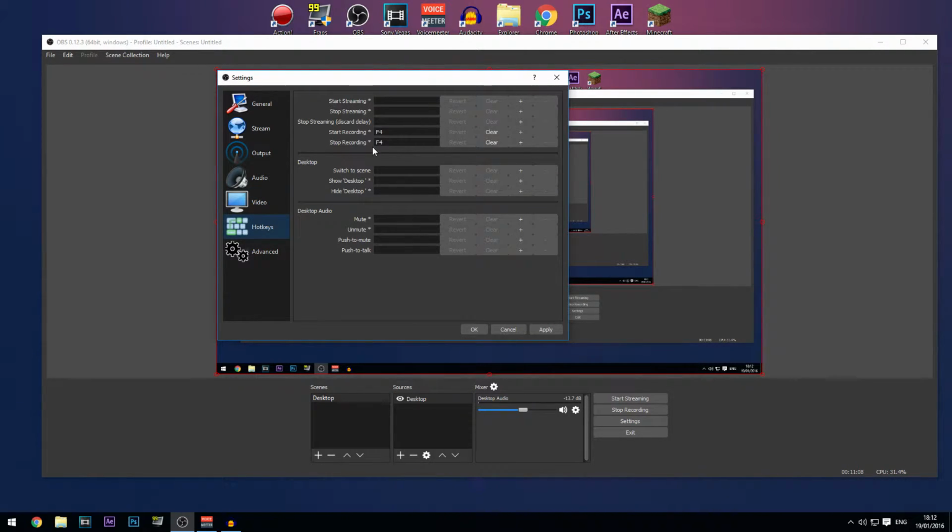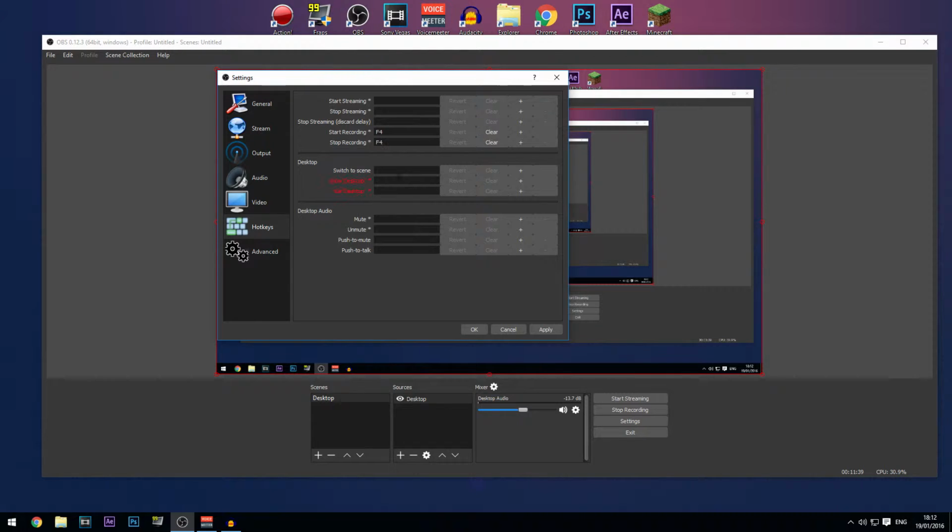So in the hotkeys tab, you've got all these hotkeys. So basically, for me, when I press F4 on my keyboard, that starts recording, and stop recording will be the same. So don't think if I press it won't record, because start and stop is set to the same thing. It won't do that. Basically, if you press it once, it will start, unless it's already recording, obviously. And then when I press F4 again, or whatever you have, it will stop recording, unless something messed up or something.